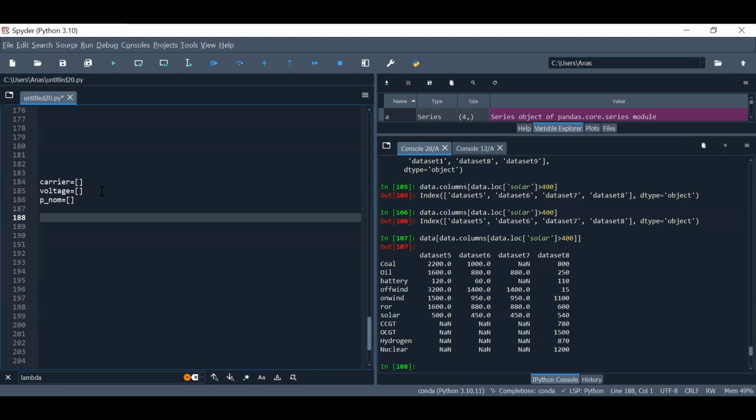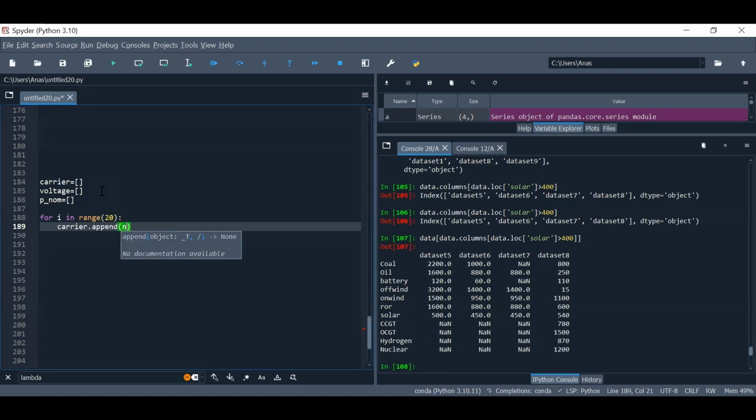We learned previously from NumPy that we can create it. So I want to have a for loop, let's say for i in range 20, and then carrier.append np.random.choice. I'll give it a choice of either solar, on wind, and off wind.